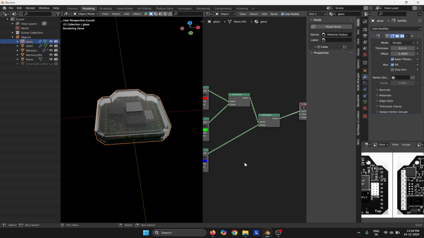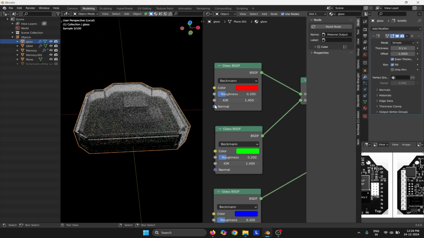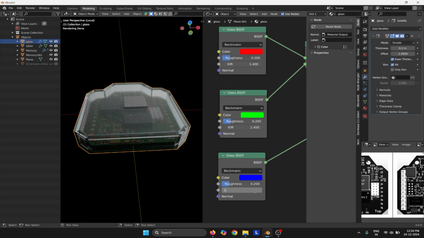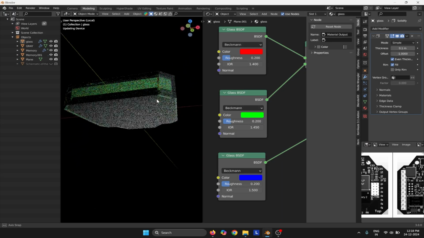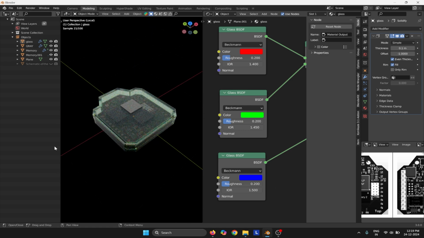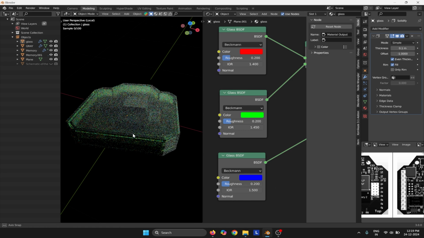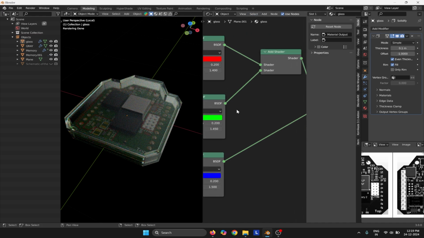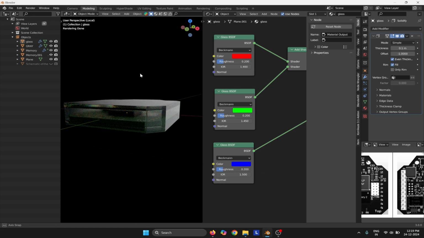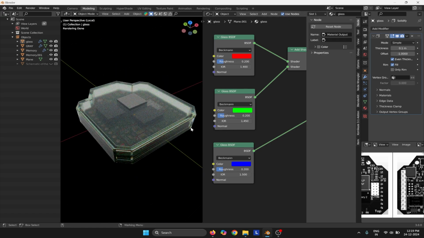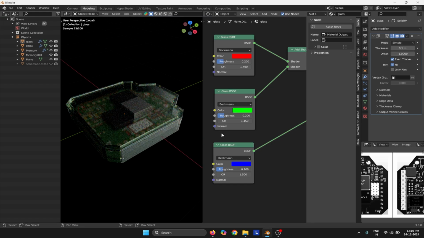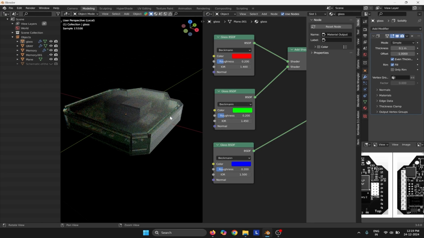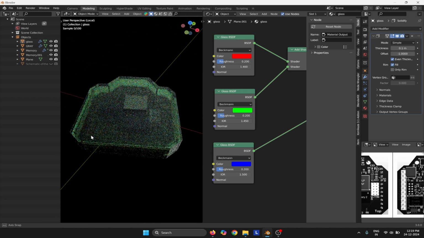So how it works is you have to change the IOR for this. So 1.4 for this and 1.5 for this. Do you get what I'm saying? So how it works is you have 3 different values and 3 different ways for refraction, IOR, index of refraction, I don't know what it's called, just Google it. That is going to affect the way you're looking onto the glass, and it's going to change the way it looks according to that.